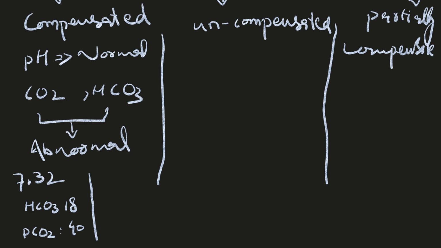So if it gets compensated, the pH will become normal, say for example 7.37. As the primary component was bicarbonate, it will still be deranged, as the body is going to compensate for this lower bicarbonate level. The PCO2, being an acid, will drop down. It will be getting removed from the blood. For example, it will become like 32.